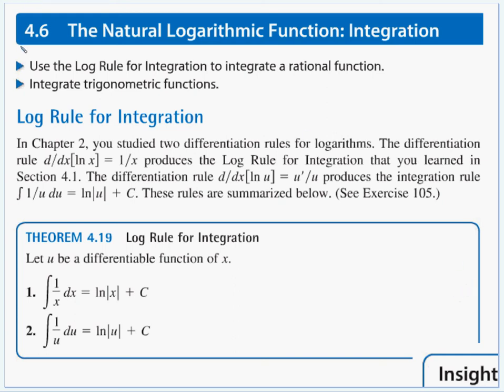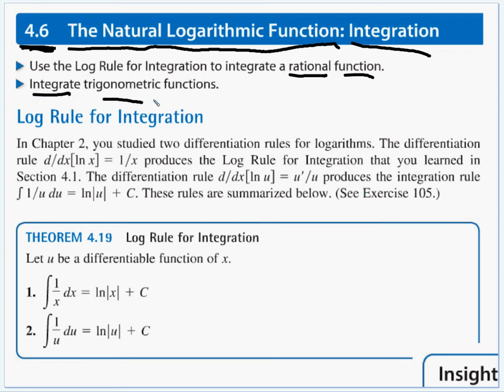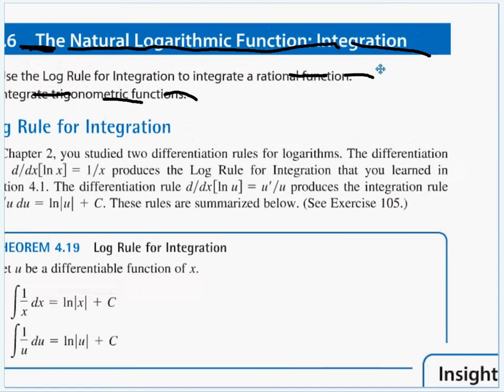In this video, we are going to look at section 4.6, the natural logarithmic function, and how to integrate it. The bullet points are pretty straightforward. Use the log rule for integration to integrate a rational function. And we'll also integrate trigonometric functions. We still have a couple antiderivatives of the trig functions to take care of, and we'll see those in this section.